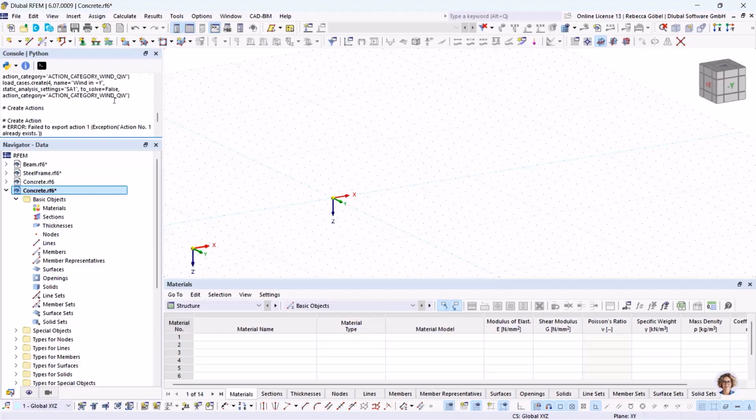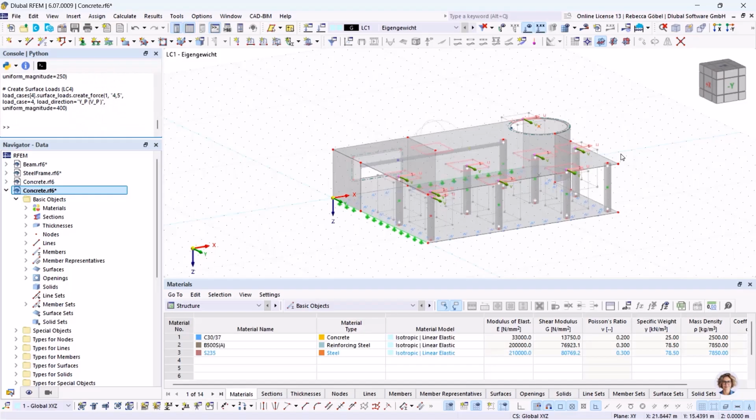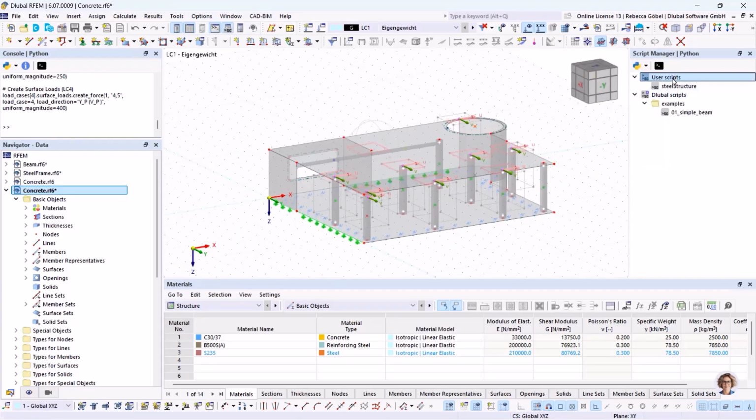And then I can press enter and see that the structure was also created really quick. And the third way to create the structure would be to use the script concrete.py and save it in the folder of the user scripts, and then I could always, when I open RFEM, start my concrete script and create this structure.